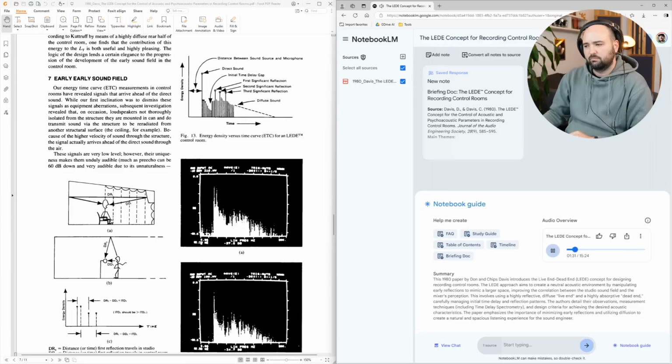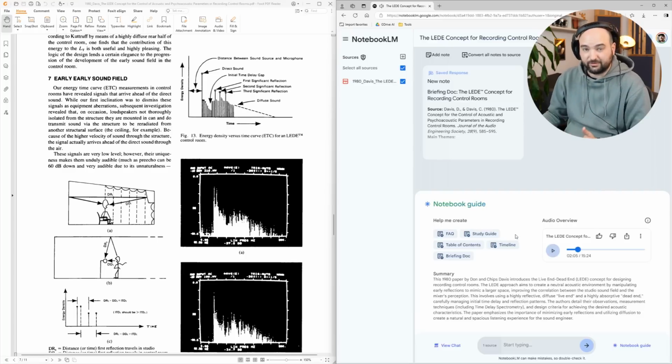It's kind of like trying to listen to a podcast while someone's whispering in your ear at the same time. All these extra sounds are just confusing things. This confusion is especially problematic in those critical early milliseconds after the direct sound. Our brains are wired to process those initial milliseconds with extra care because they contain a lot of information about the sound's location and timbre. So early reflections are kind of hijacking our brain's ability to hear the true sound. That's pretty sneaky. So how does LEDE actually accomplish this sonic magic?